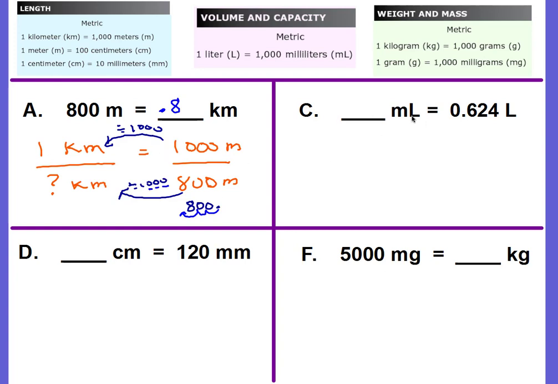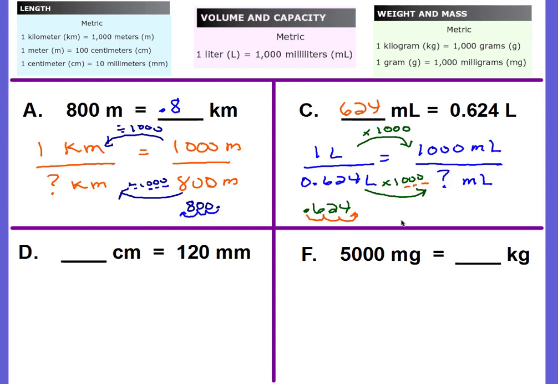Let's take a look at problem C. Did you get 624 milliliters? Hopefully you did. Let's take a look at the work. Our unit rate is 1 liter equals 1,000 milliliters. What are we given in our problem? We're given the liters. So we're going from the left to the right, from the known to the unknown. We're going from 1 to 1,000. Scale factor is to multiply by 1,000. So we're just going to slide the decimal point. We're moving to the right, so we slide the decimal point 3 places to the right because there are 3 zeros in 1,000, and we get the 624.